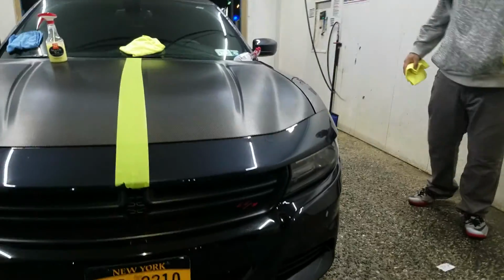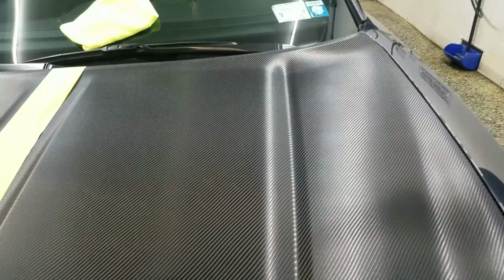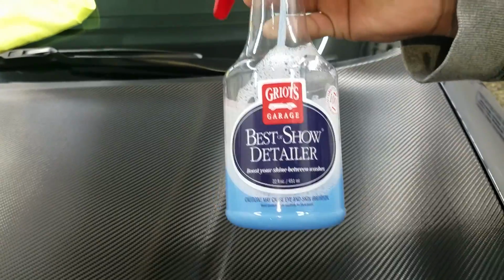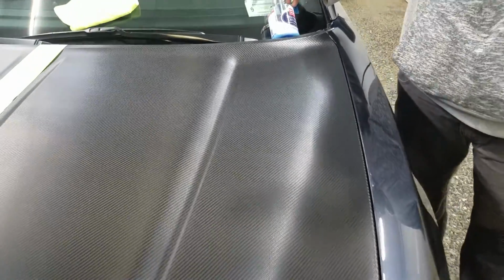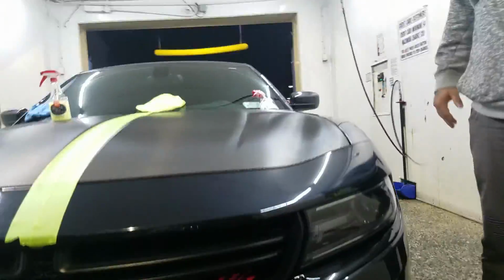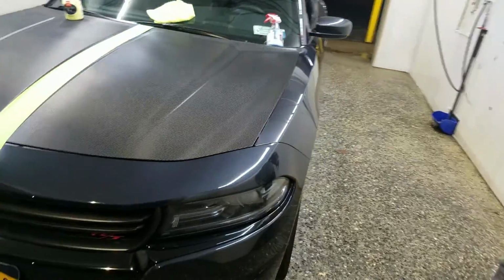That's the finished product, guys. Very simple, very fast. It comes out amazing. This is Griot's, big supporter. You can find this one at Pep Boys online, probably for 11 bucks. Really good for just a quick touch up. If you wash the car and you just want to get some shine, throw that on.